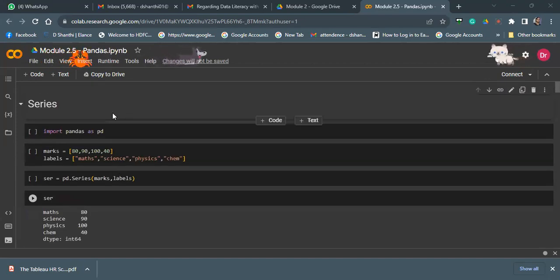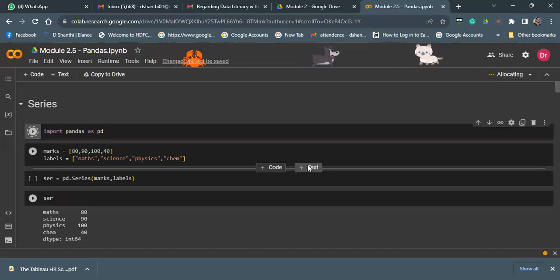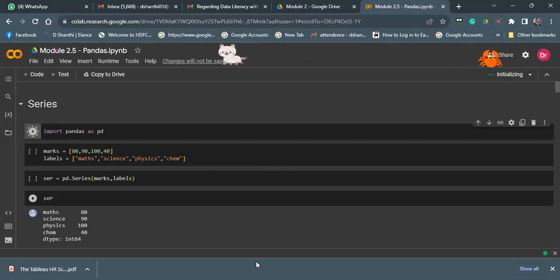Let me execute your pandas. It will take some time.